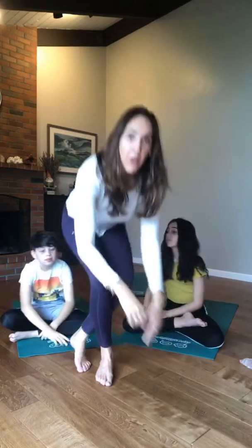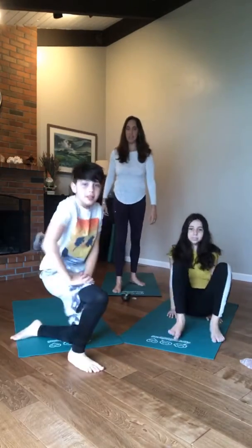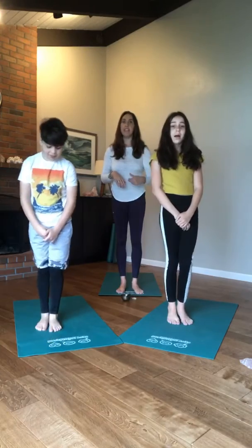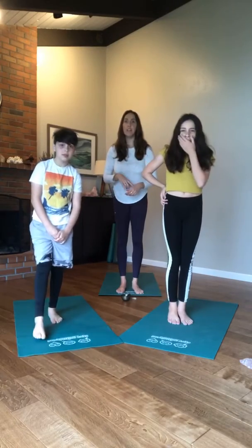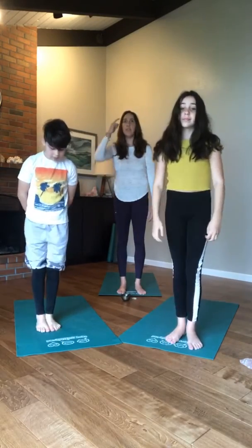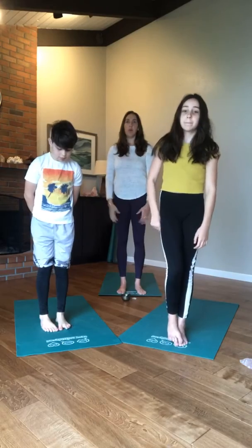So we're going to move into our yoga practice now, because there are several yoga poses that we can do that help us with practicing our concentration. I'm going to have everybody stand up. We're going to start out with five sun salutations, and I want you to keep your concentration on your own body — notice how you're feeling as we move through these together. Come to the top of your mat and keep your concentration on your body; if your mind starts to wander, just bring it right back.